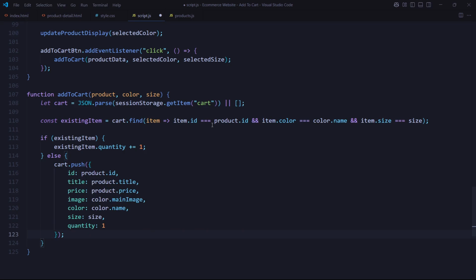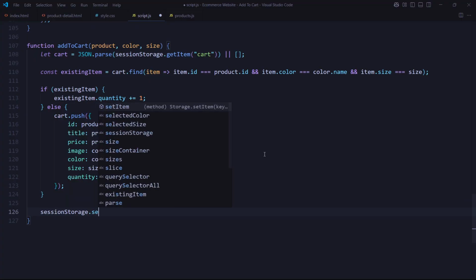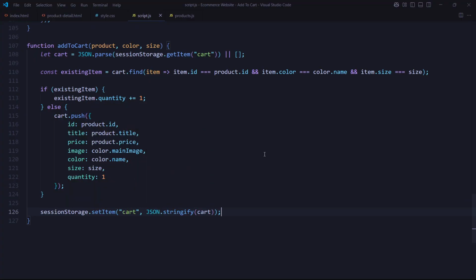If it does, we simply increase its quantity. If it does not exist, we add a new product to the cart with information such as ID, title, price, main image, color, size, and quantity. And finally, we save the updated cart data back into session storage.